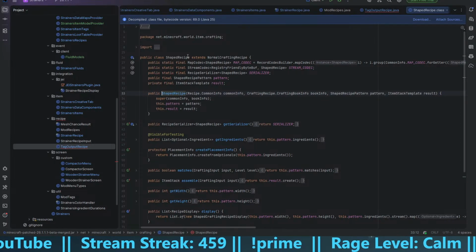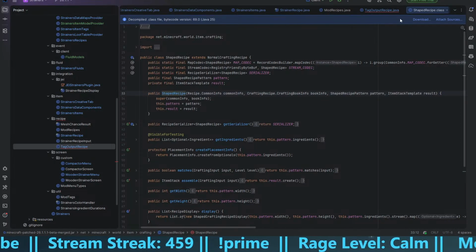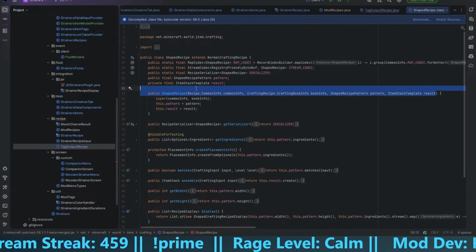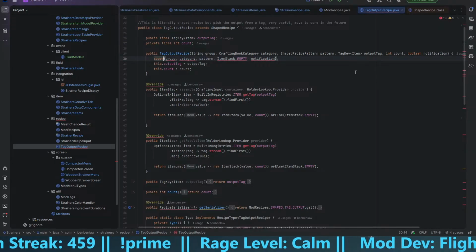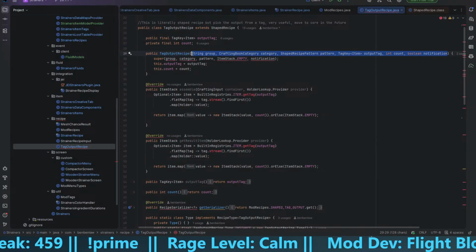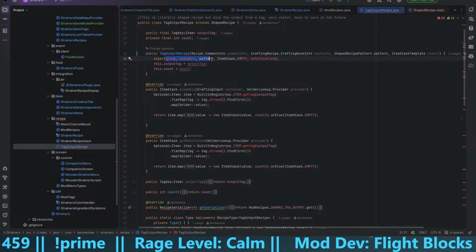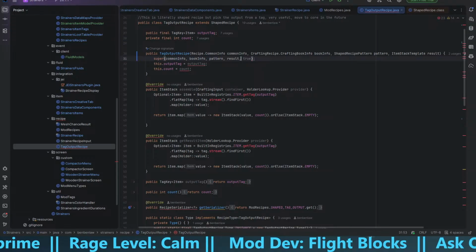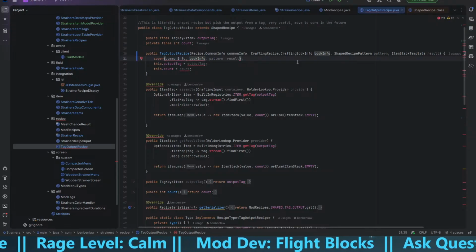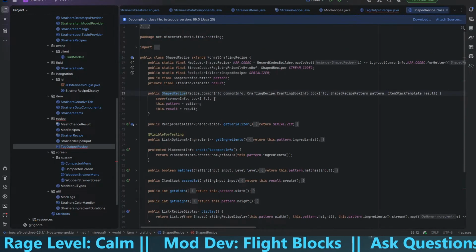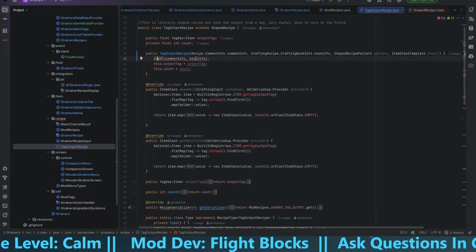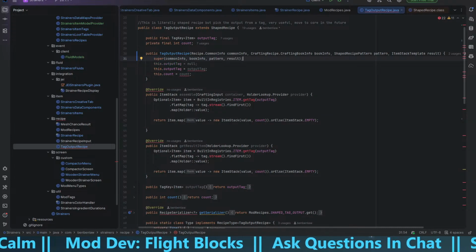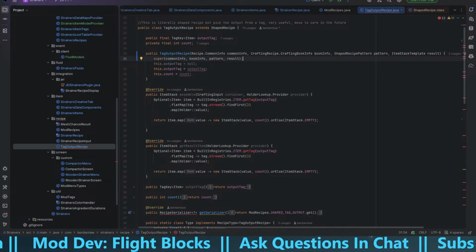Book information and common info. Pattern and result. Output tag.